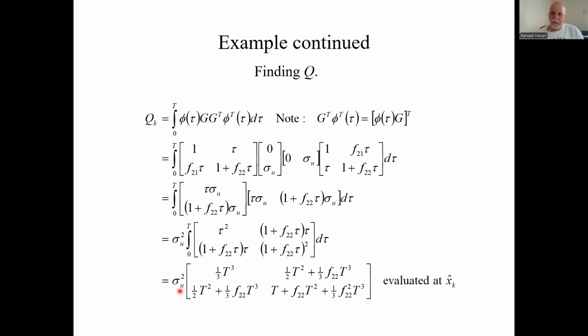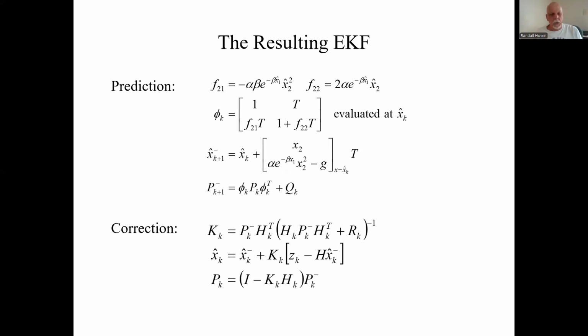All multiplied by that thing I haven't explained yet. Why did we even put this in here? If you call this thing 0, which you might have thought we should have done, that means no process error at all. And your Q matrix for your Kalman filter would be 0. We kind of don't like 0 Q matrices, and I'll talk about that later. So anyway, here's the result.